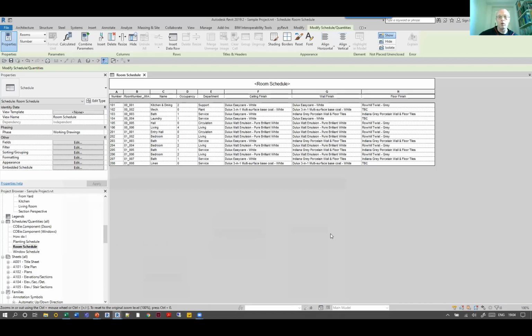So if we go back to our Revit file, you can see everything there has been written in literally a split second. So rather than me having to come in and input all this information again, I can drag it directly from Excel, put it into my Revit file, so long as I have a unique key to be able to match the data from the Excel file into my Revit file.